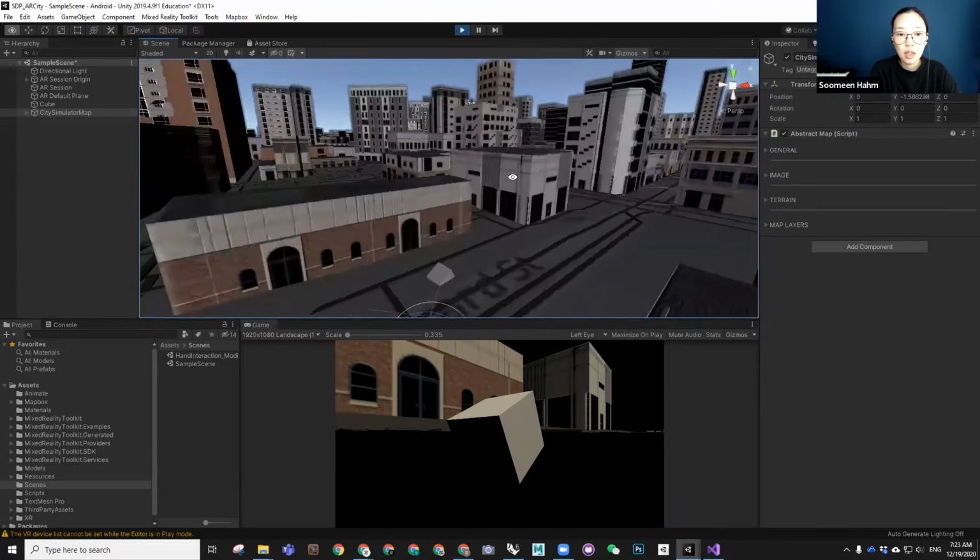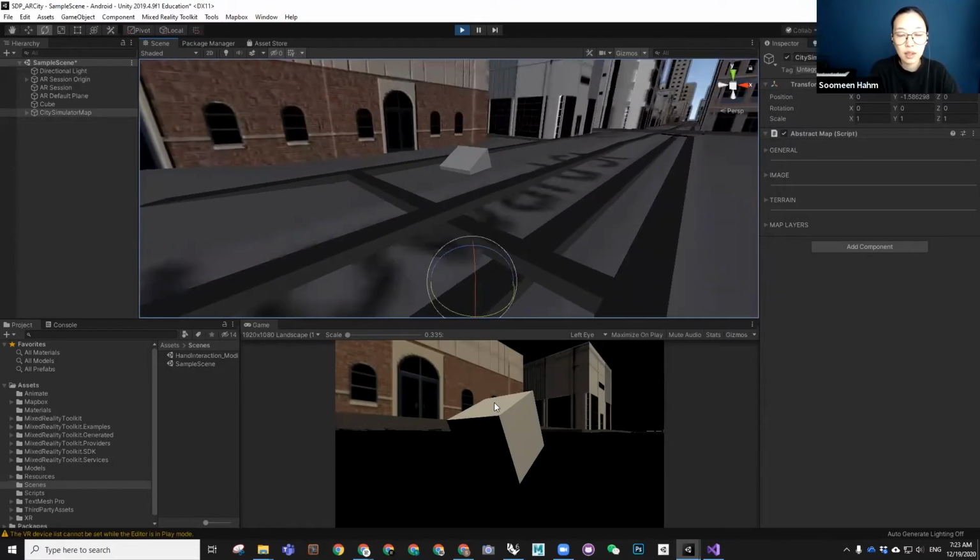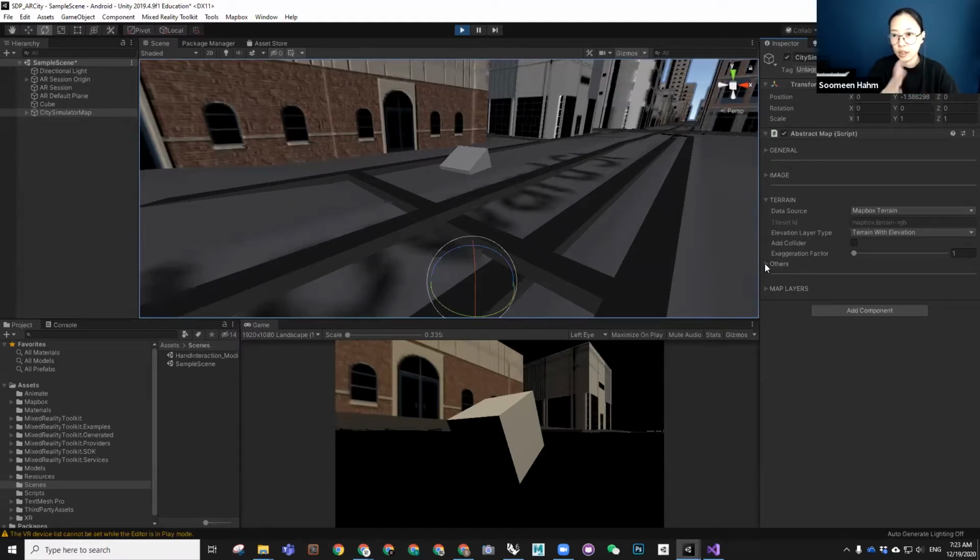So what this is actually doing is snapping the ground to a terrain. This terrain is provided by the geo data, which is global data that includes every part of the globe.